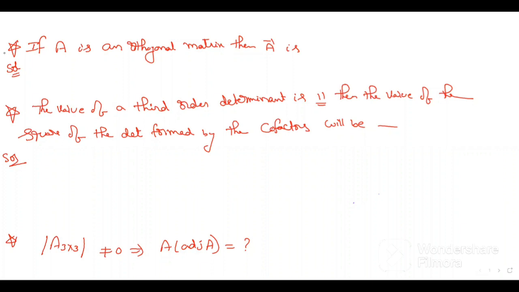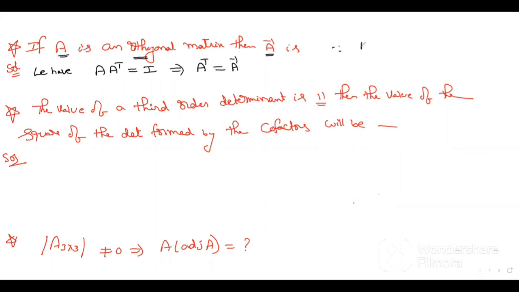Okay, now explain next statement. In the statement, A is an orthogonal matrix given, then find out A inverse. Okay, what is the definition of orthogonal matrix? A into transpose of A is equal to I. That implies, what is required? A inverse is required. So transpose of A is equal to, we get A inverse.